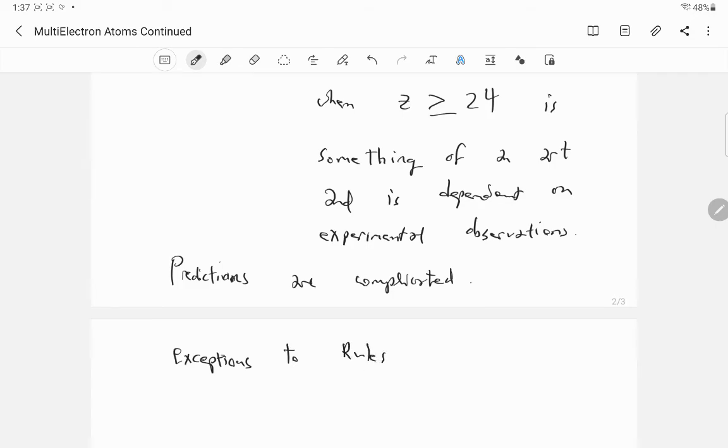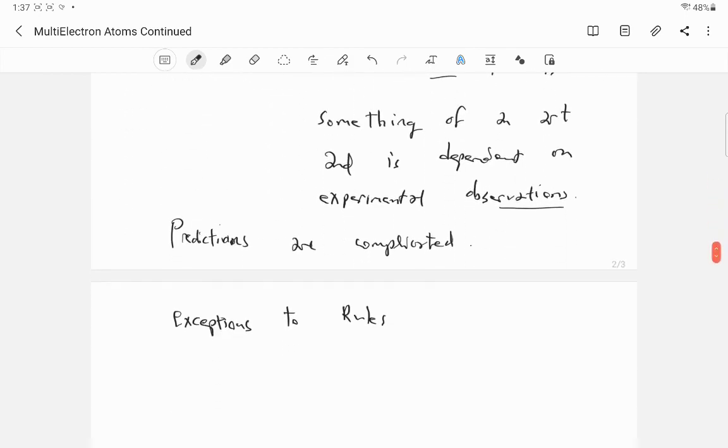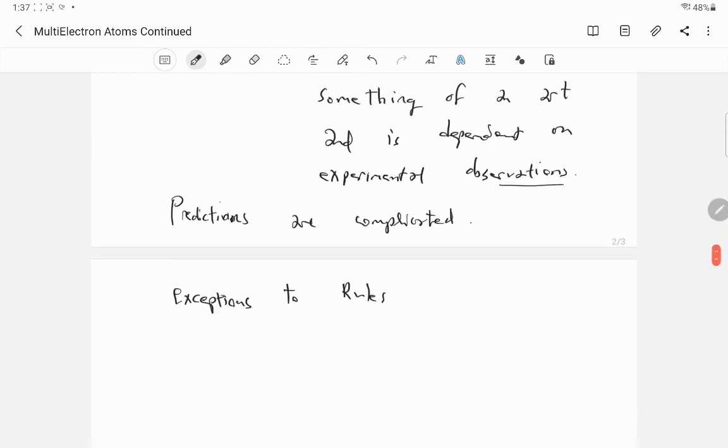So respect your local chemist, because all these things are really hard to, first of all, observe, right? These are really, really small differences in energies. I heard quoted that the difference in energy between these two ground states is less than 1 electron volt, right? That's pretty hard to see in a spectroscopic setting where you're just looking at the light. So the exceptions to the rules are difficult. There must be a catalog or list. And this must have been the subject of a lot of chemistry PhDs and some physics PhDs likely, right?